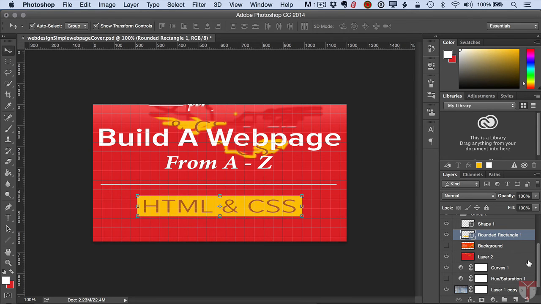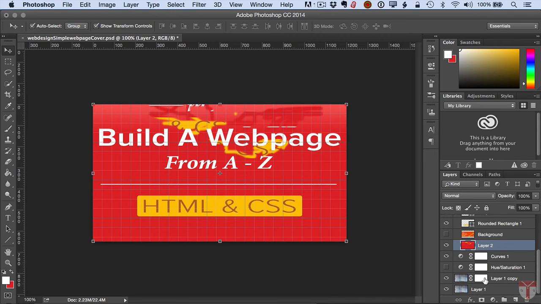And I'll need to click enter so that the transform takes. So whatever you're trying to clone, it needs to be pretty much a rasterized layer. It can't have vectors on it or these shapes. So if I go down here to the bottom layer, which is hidden, I would be able to do something with it, but it's pretty much covered. And I'd need to move some things out of the way.